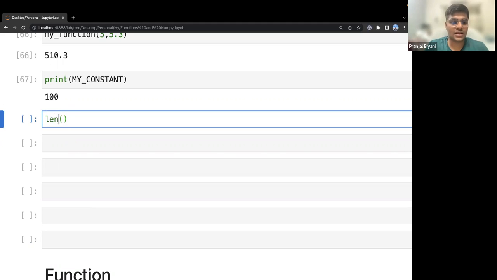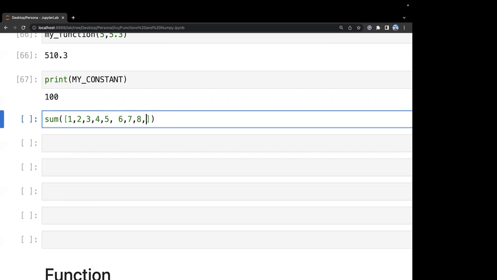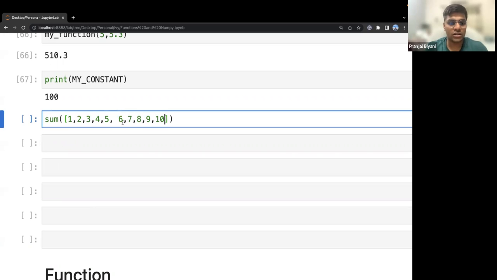Or let's say the sum function. The sum function was applied on a list of any size. It was applied on a list of any size. My list could be very long, small, medium size, whatever. But my sum function was applicable on this.